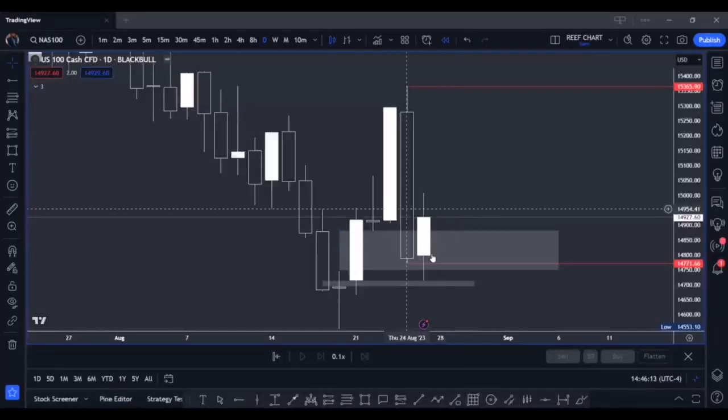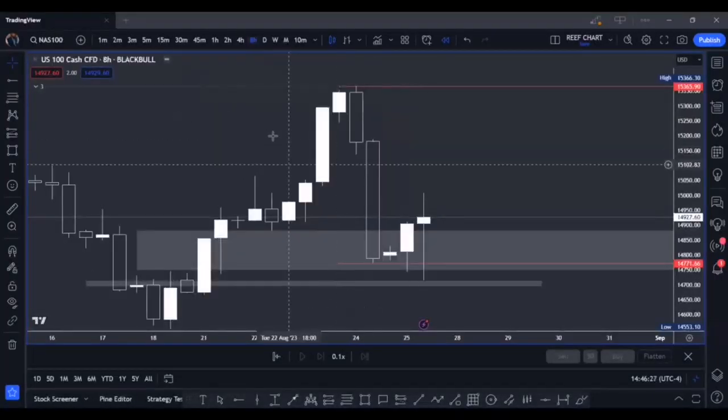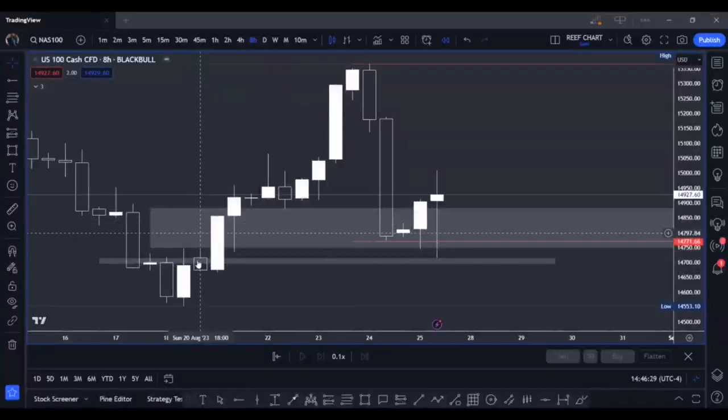But this is very interesting, why the market comes down and goes here, because on a higher time frame narrative, remember this is the daily chart, we've got the market trading into a volume imbalance that we are looking at. So if I go to the 8-hour time frame, which is still a high time frame, this is beautiful. Do you see that this is an 8-hour propulsion block? So we got onto the 8-hour propulsion block, and this was the order block.